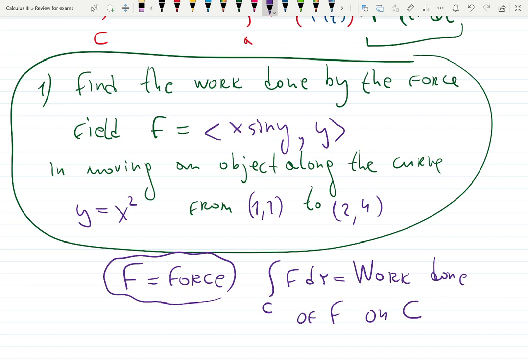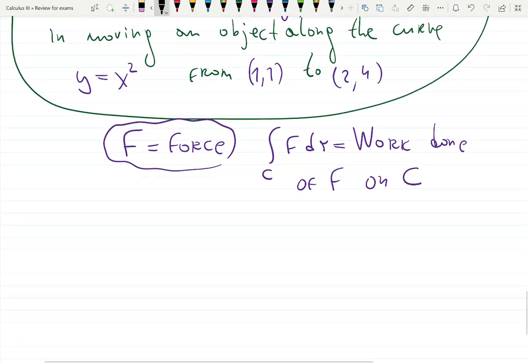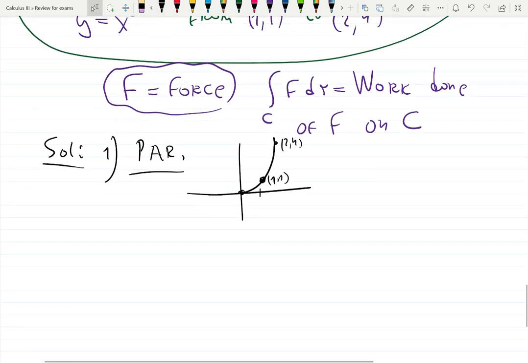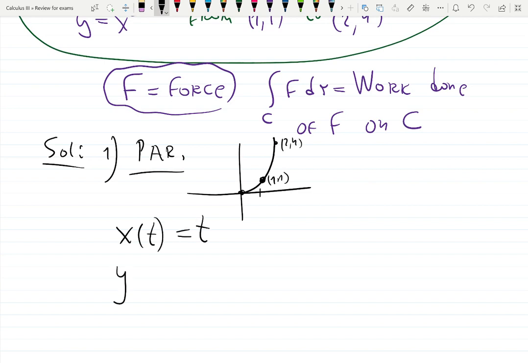I can see that from the exam. So we're going to give you the classical parametrization. Step 1, create the parametrization. Sketch the picture if you need it. You're working on the parabola, but not the whole thing, from the point (1, 1) to the point (2, 4). That can be represented like so. The parabola has a typical parametrization. Call x equal to t, that's it. Everything else follows from here.